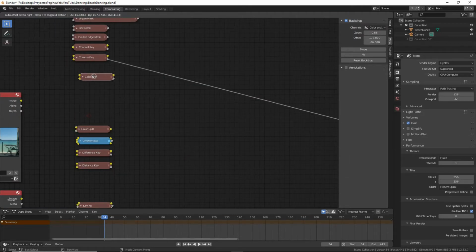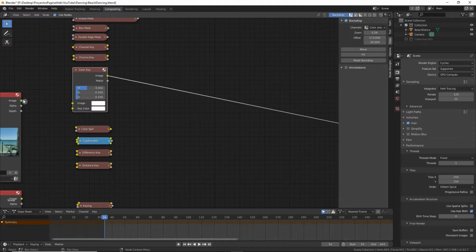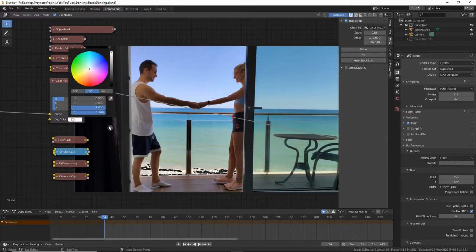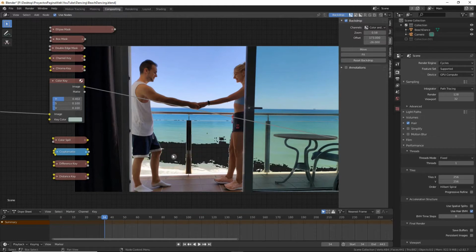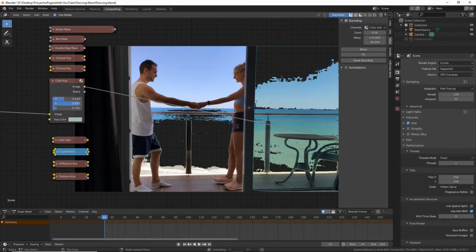So what we're going to use most likely is the color key, which is very powerful. If you connect the image, you will see that it easily deletes some colors of the photo. Then you can play quite well here with the hue, which is the range of the hue. I've selected this kind of blue, but if I extend this H, the hue, it means I'm accepting all other colors, even if they're not this pure kind of greenish blue. Then you can play with the saturation as well, and you see that I'm removing more of the photo. The good part is that I've selected one color that is not present in our clothes, so that helps a lot to delete a great amount of parts of this photo.